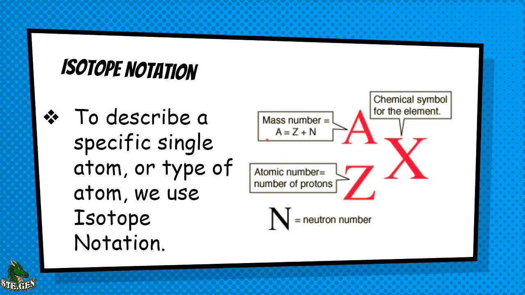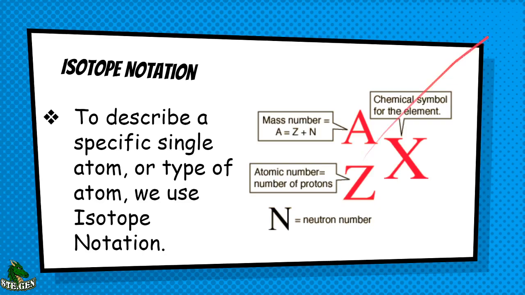Very important key point here. This is the part where you're going to want to use your periodic table, but do not look on the periodic table for this mass number. That is the biggest mistake that people make when they get here. When you're doing isotope notation or when you're filling out an isotope table, we are not thinking about the element as it exists in nature. We're thinking about one very specific atom, and that specific atom may have more or less neutrons than it is normally going to have in nature.